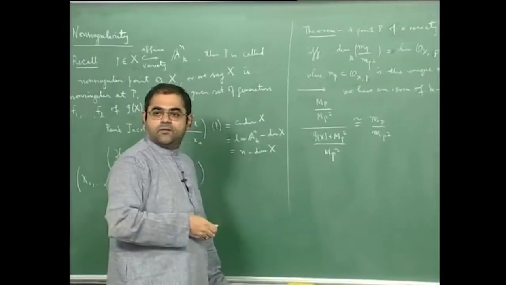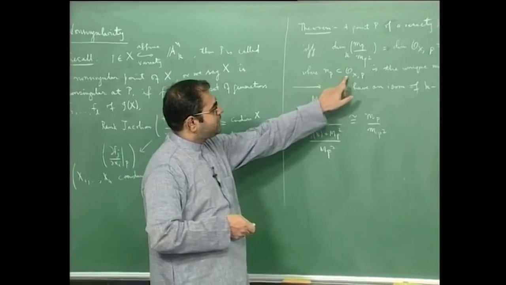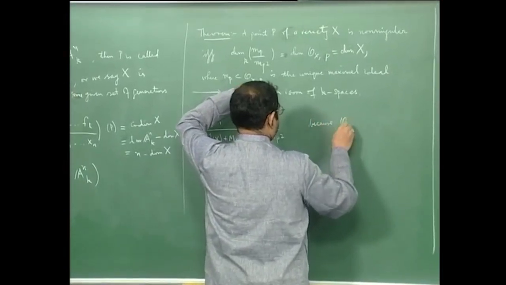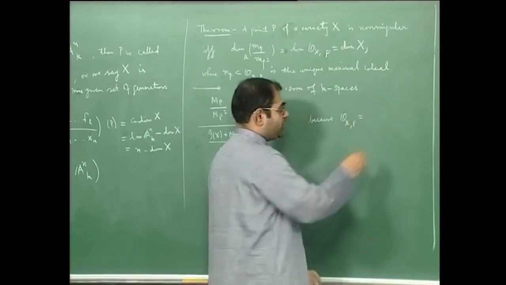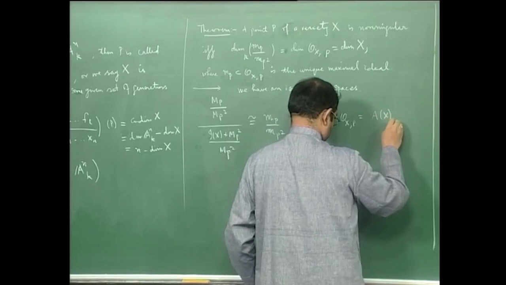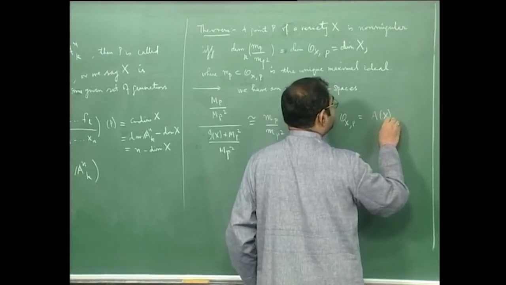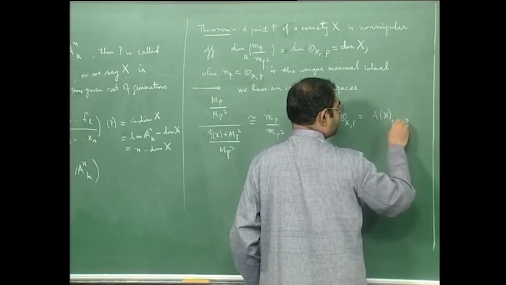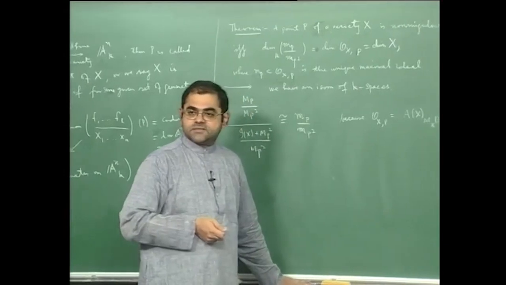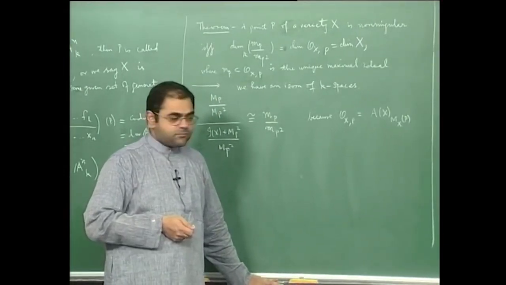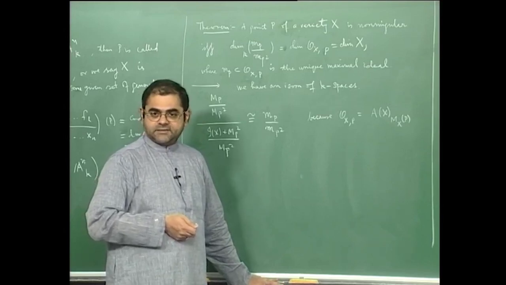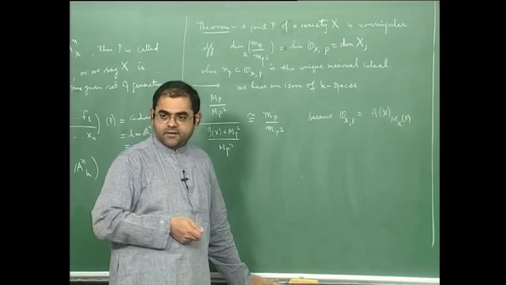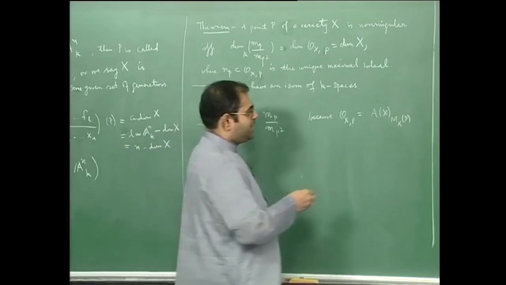in this way, okay, because how do you get the local ring? The local ring of X at P is gotten how? What you do is, you take the affine coordinate ring of X and you localize it at the maximal ideal that corresponds to the point P inside X. This is the definition, this is how you get the local ring of an affine variety at a point. You simply take the affine coordinate ring of the variety and you localize at the maximal ideal that corresponds to that point, the unique maximal ideal of the affine coordinate ring which corresponds to that point by the Nullstellensatz, okay. But what is AX?